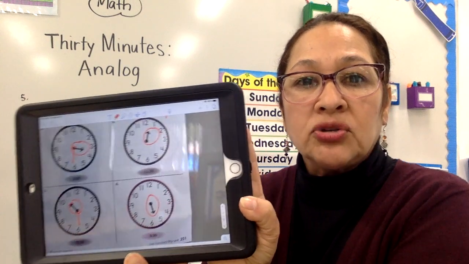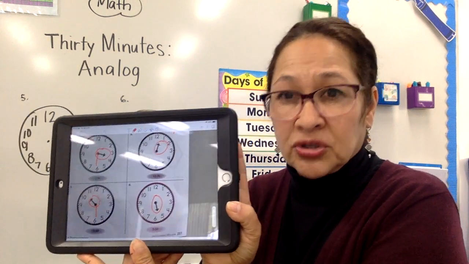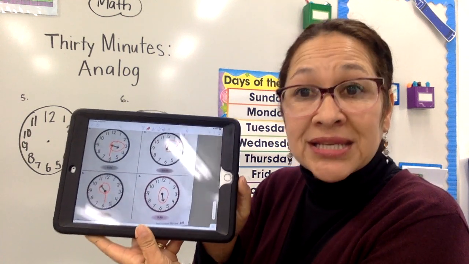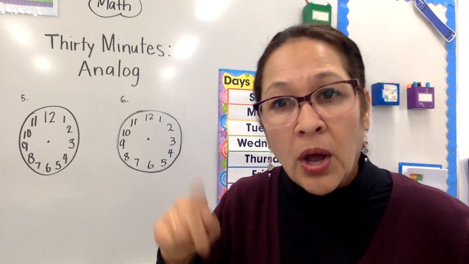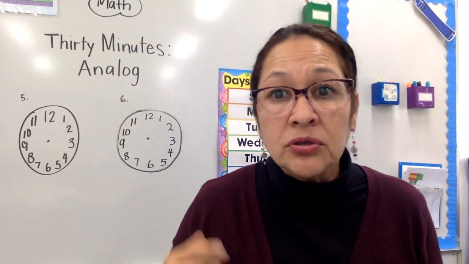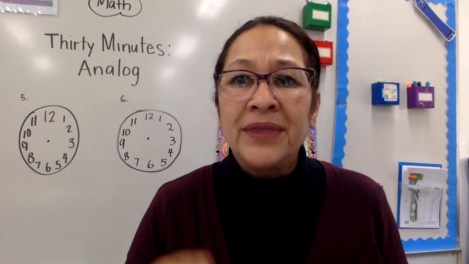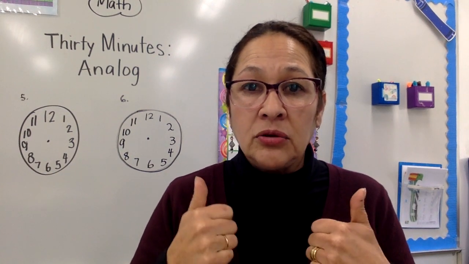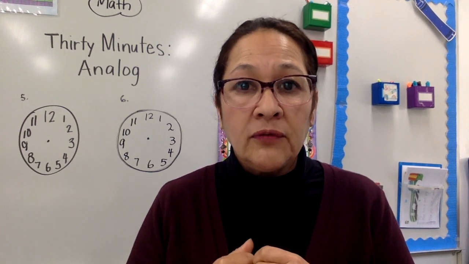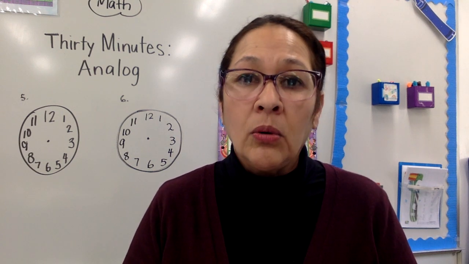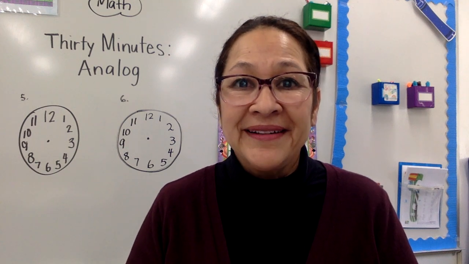Remember, don't worry about drawing arrows because I know it could get a little tricky. So just drawing a little hand, a little stick down to the 6 is fine with me. So finish doing that by yourself. You're just drawing the minute hand straight down to the 6. Depending on what the digital time is saying, that's the time that the clock shows. That's easy peasy, all right? You can do it. You can play the video over if you still need more directions or ask mommy and daddy, or I know you got this. You'll be fine, all right?